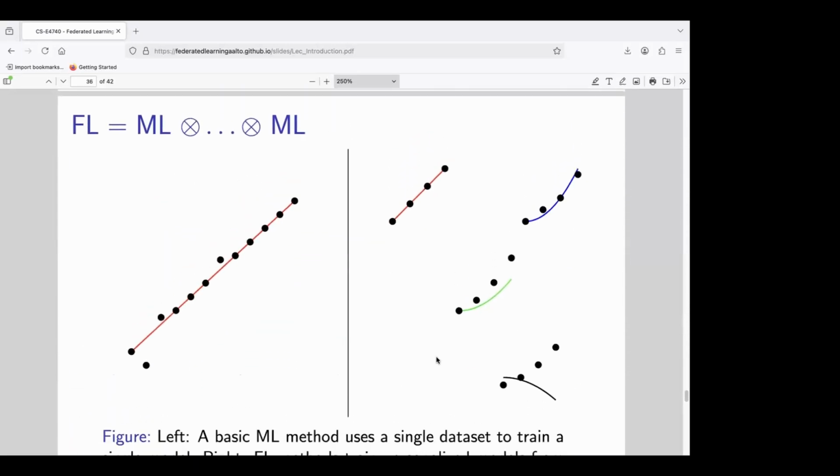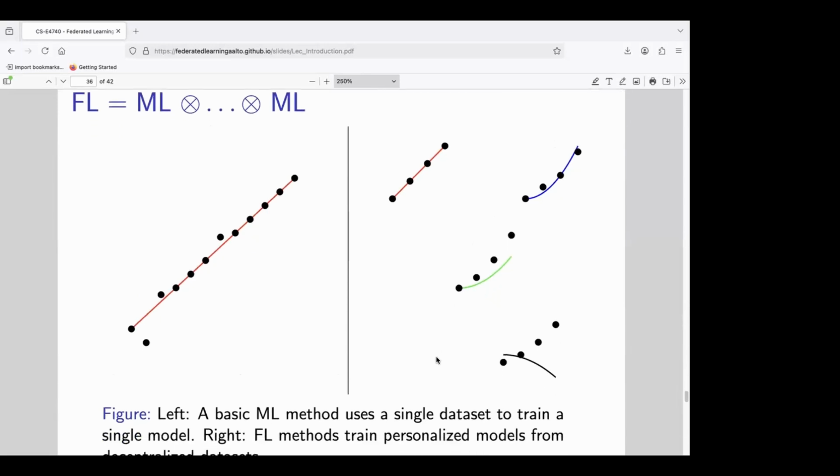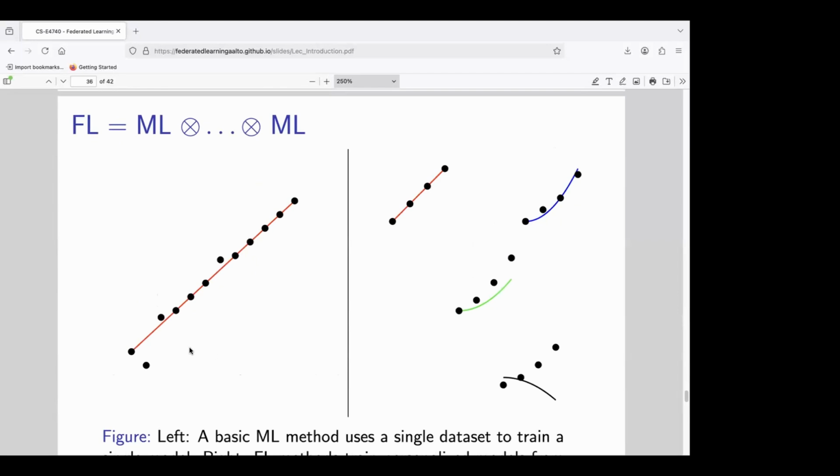Okay, so just to finish my last few slides, from a mathematical perspective, we can think of federated learning as a tensor product. I like this tensor product concept of machine learning. Instead of having one single machine learning problem, which is to fit a curve to data points, we now have a whole collection of machine learning problems.